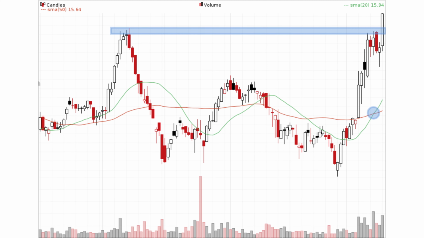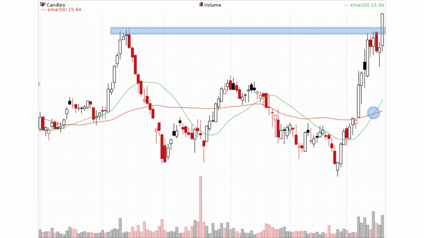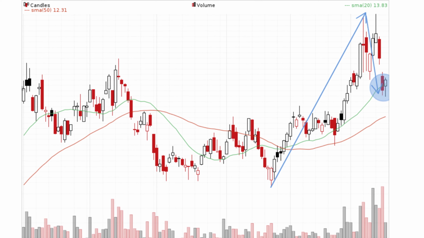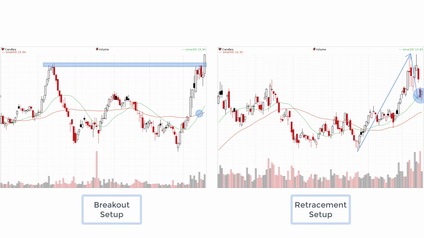In the first case, you open a long position if price breaks out above a significant resistance level. In the case of the retracement strategy, you take a position shortly after the price rebounds. For both strategies, it remains important that the direction in which you take a position is in line with the current long-term main trend. And which strategy you use is purely personal. One strategy is not better or worse than the other.